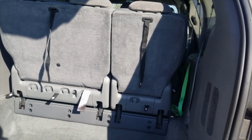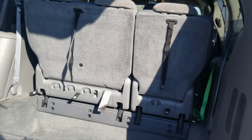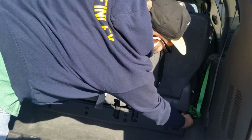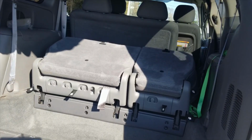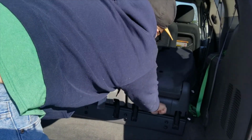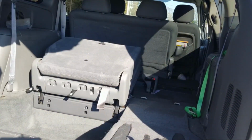And I'll scoot you guys down just a hair. There we go, that works. Alright, so you're going to have these straps that are labeled 1, 2, and 3. First, you obviously pull the number 1. That makes the seat backs go down. Then you pull number 2. Then number 3. And as easy as that, the seats fold into the floor.